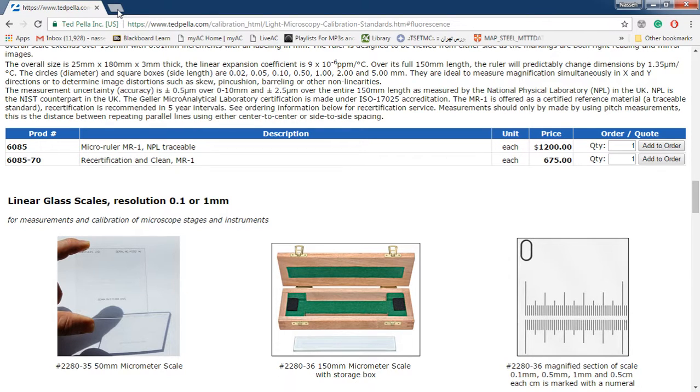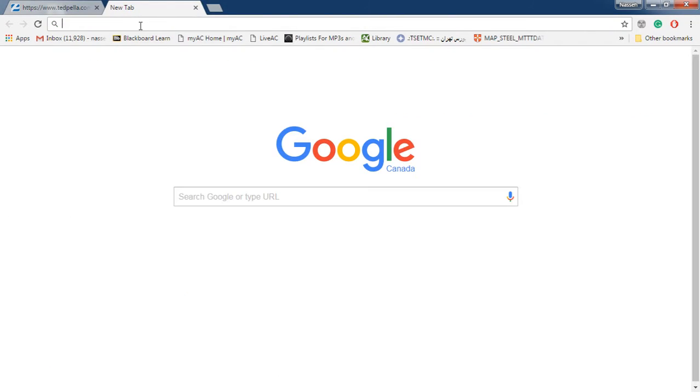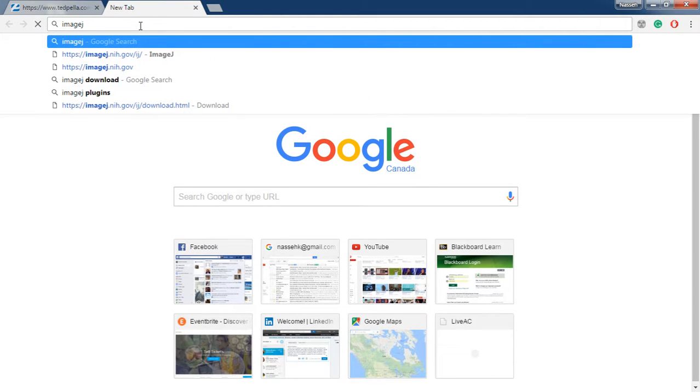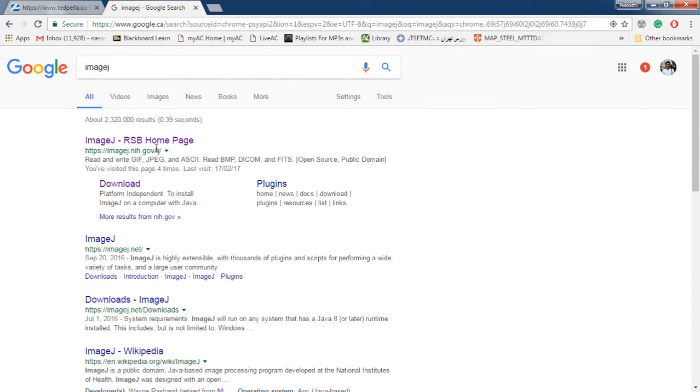Okay, so how we're going to do that is by using a software called ImageJ. It's an open source software. Just Google ImageJ, and the first hit that you get is the original ImageJ website. The reason I call it original is because ImageJ comes in different versions and different variations. It's open source, so you can take that software, change it, name it, and then distribute it. For example, this is the original one. It's like Linux. You have Ubuntu, and then you have Lubuntu, and then Kubuntu, and many different things.